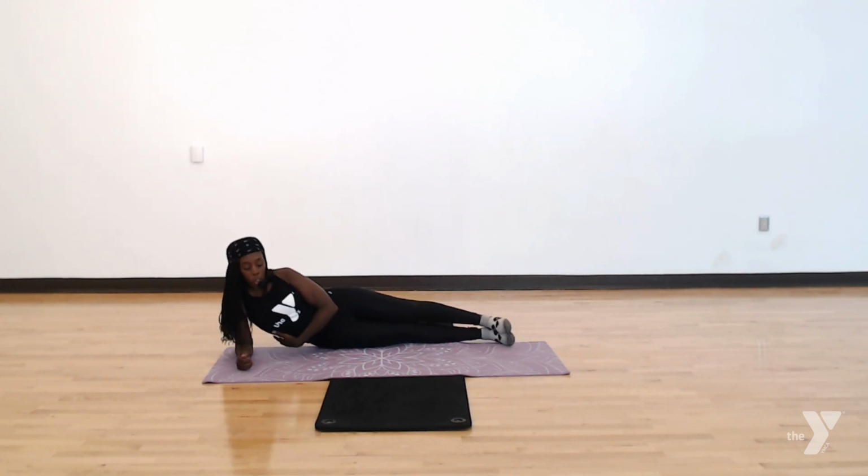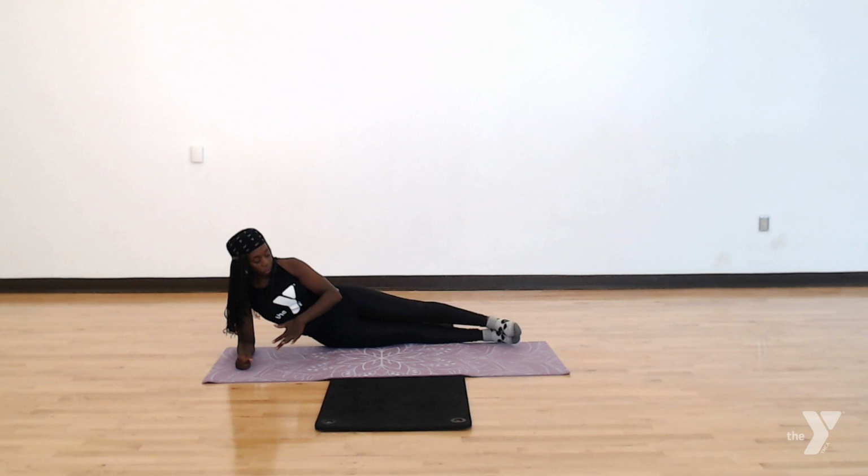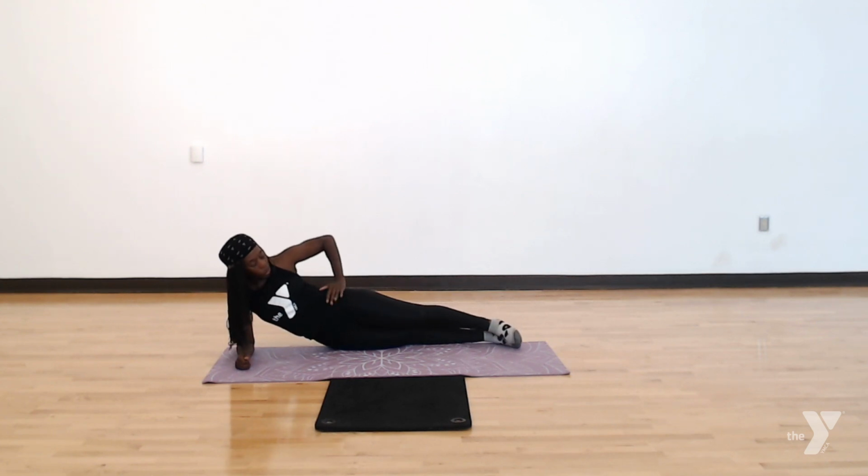Don't sink into your core. Lift up through the obliques. Your wrist is in line with your elbow. Elbow in line with your shoulder. Take your left hand right to the hip. So what we're going to do is our single leg kick.